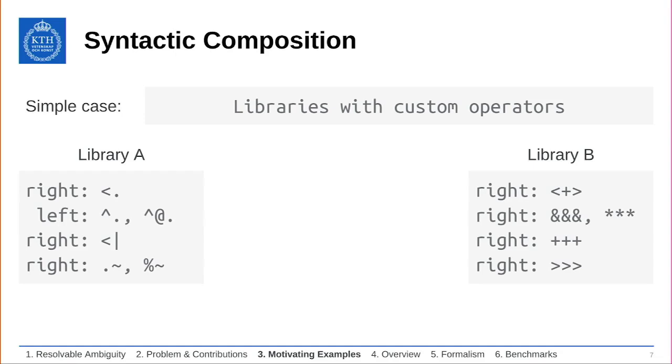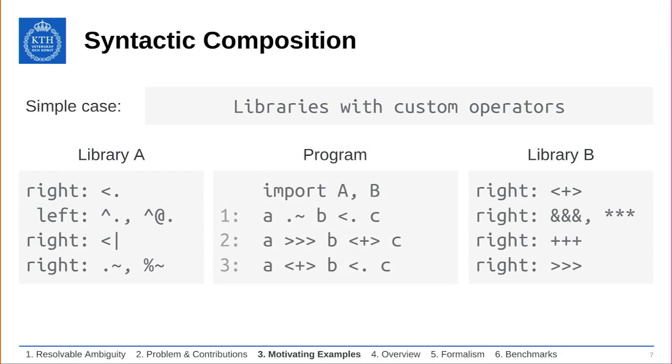The issue appears when I, as a programmer, write a program, and I use both of these libraries. The first 2 lines are fine. If we understand the operators, we probably understand what this means. And the reason it's fine is because the operators come from one library or the other. They're not mixed. But the third line mixes operators from these libraries. So what does this expression mean? What is the precedence of these operators? Who could even decide what the precedence should be?